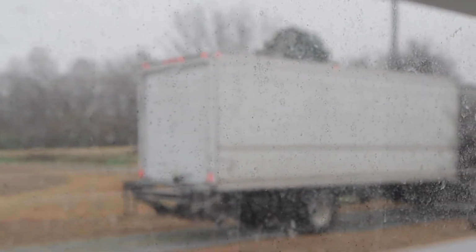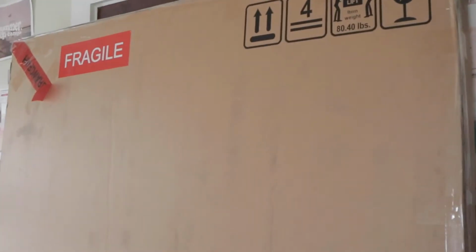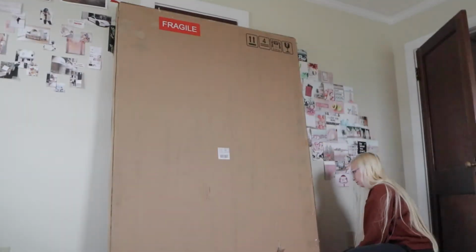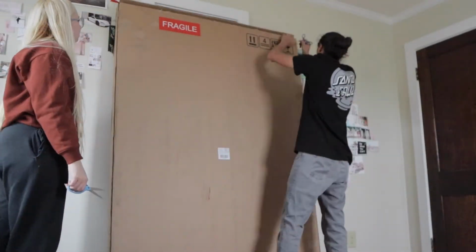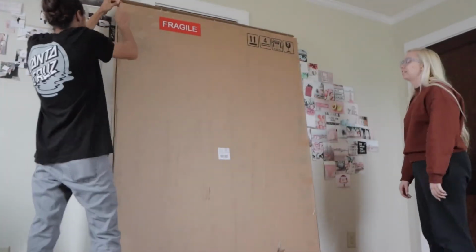So I'm going to share the whole delivery, unboxing, timeline, and my overall thoughts about this mirror with you guys, as well as an early Christmas present that I received unexpectedly. It took quite a few weeks for it to arrive, and once I got it in the office, I realized how absolutely massive it was. I was a little nervous about getting a mirror delivered, but it was actually packaged really, really well, and they had a lot of foam in there to keep it from breaking.